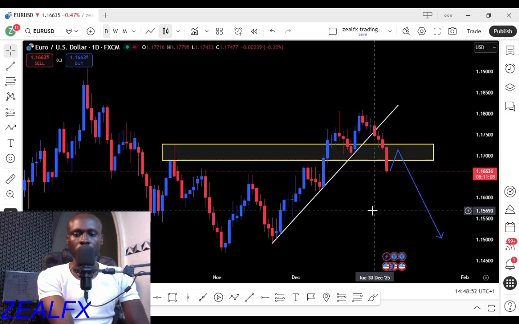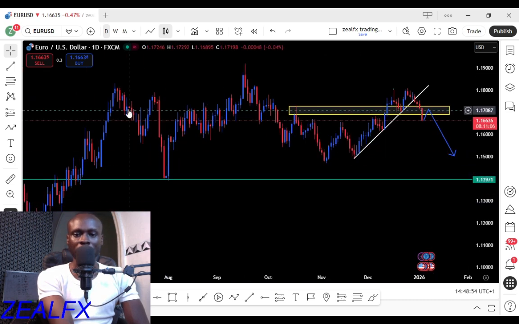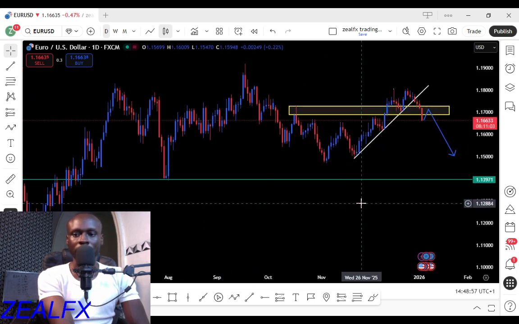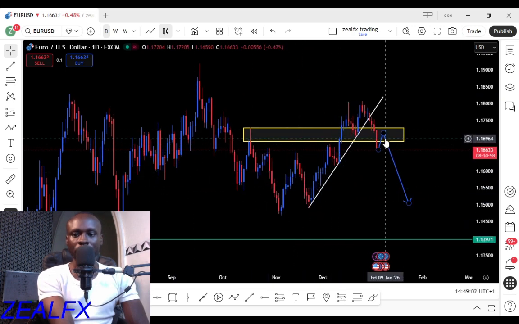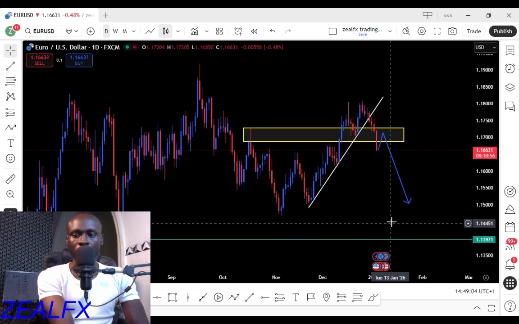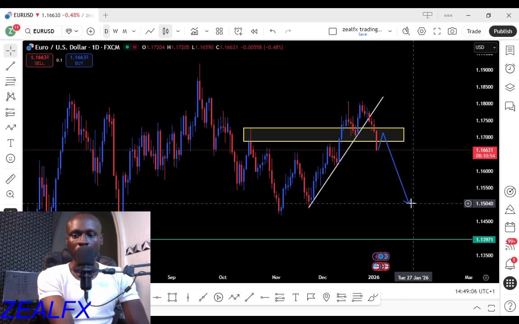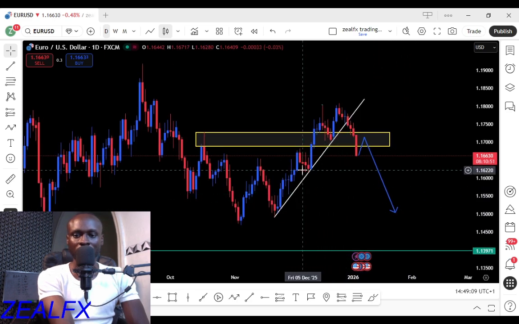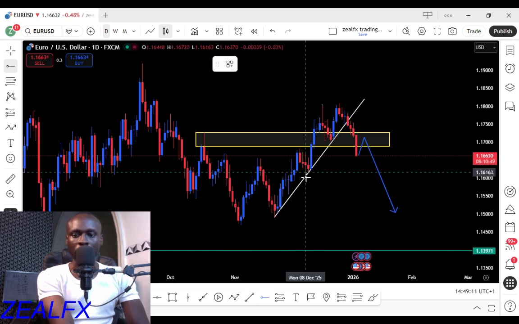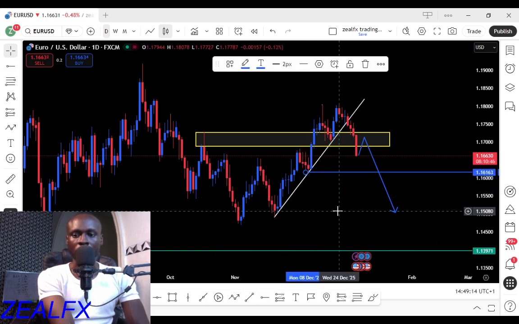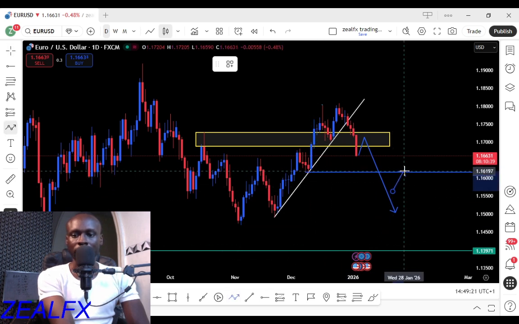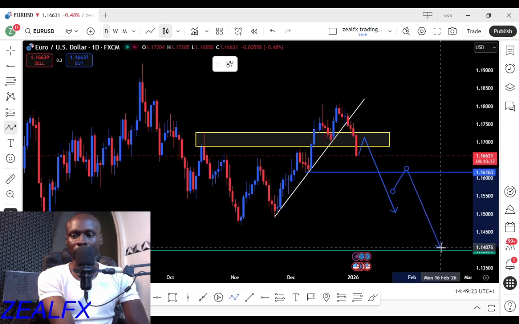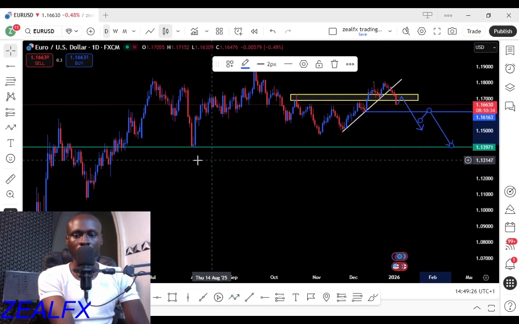But let's look at the structure of the market. You can see clearly that we have a sideways trend on the Euro USD. And so long as we have this sideways trend, this move will be an inner structural move for price to move to this major level. This particular support level is a strong structural level. Once we see price break below this level, this might also trigger a retest of price to this zone. Then we'll see further selling to this major structural level.